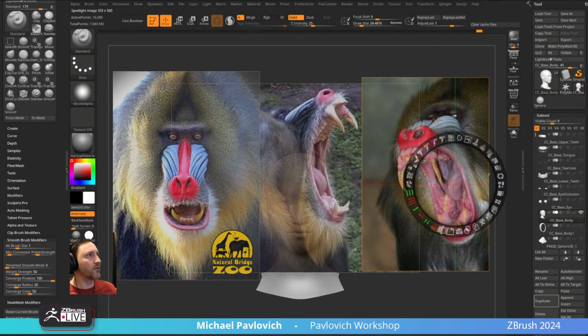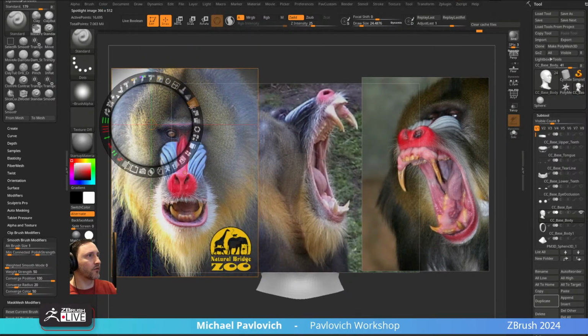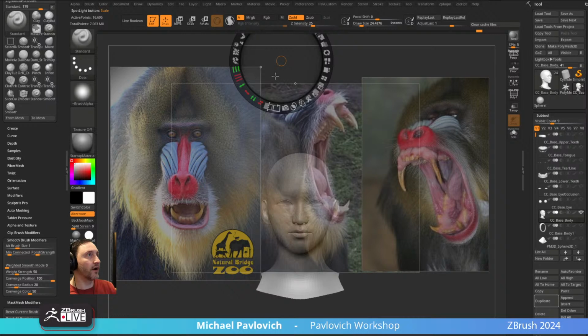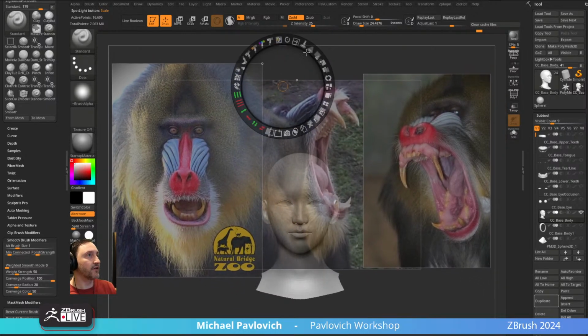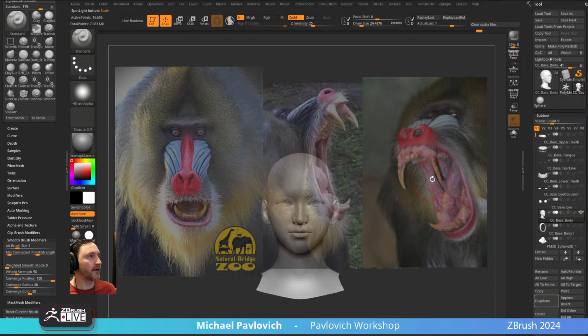Now, if I want to manipulate one of these, I have to go through here and select it, so that way I can move around just one. However, when I drop the opacity down, it does it for all three. Or if you wanted to scale all three, instead of scaling just one, you can go out here and touch nothing, and then you can move around all three and scale all three. But there's my reference images, right?